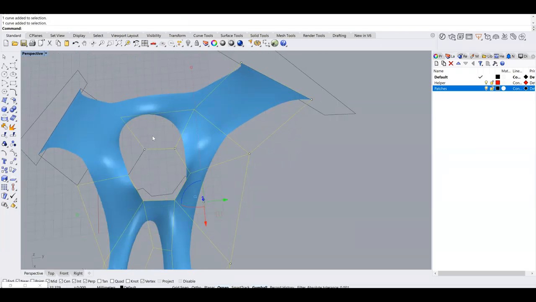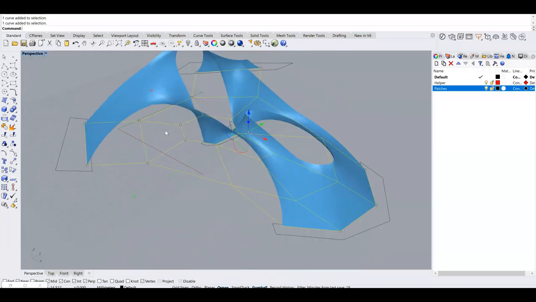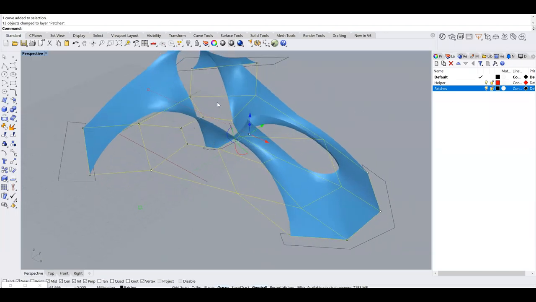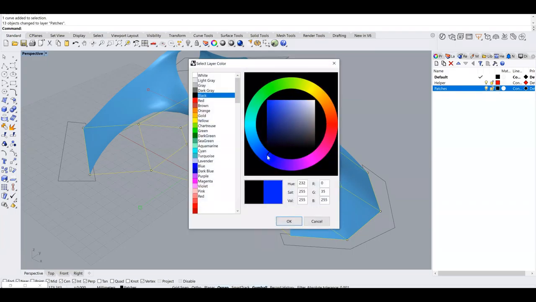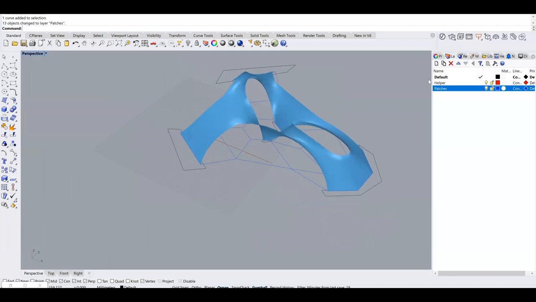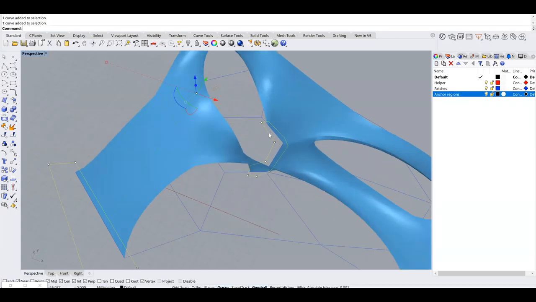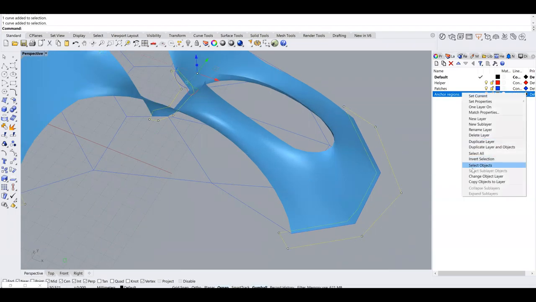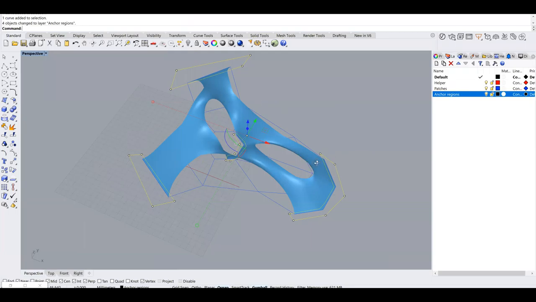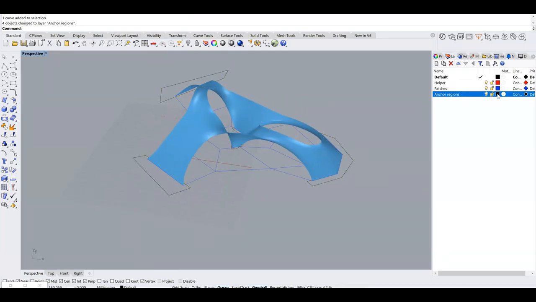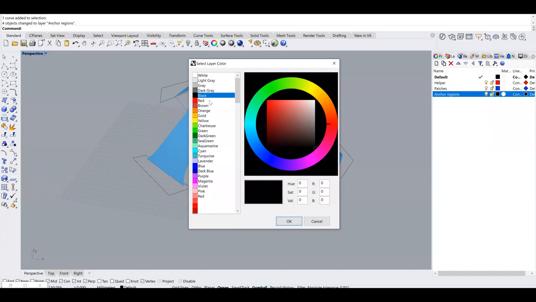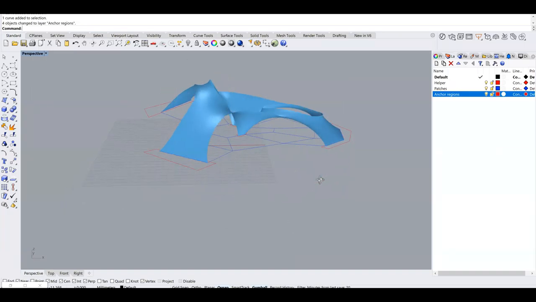You can do that, and you can do that by creating curves along where the building meets the ground. But first things first, I want to create separate layers for separate types of curves that I have, right? So I'll create a new layer and I'll call it patches, right? And those are going to be my rectangles that I've used. Let me just select those. Those are going to be my rectangles that I'm using to create the shape.